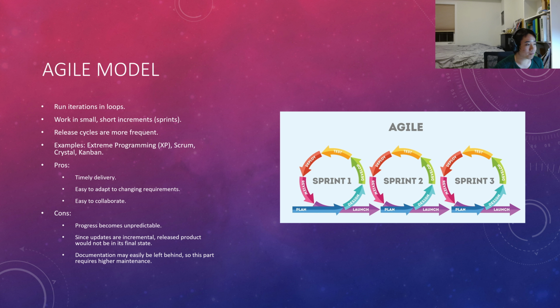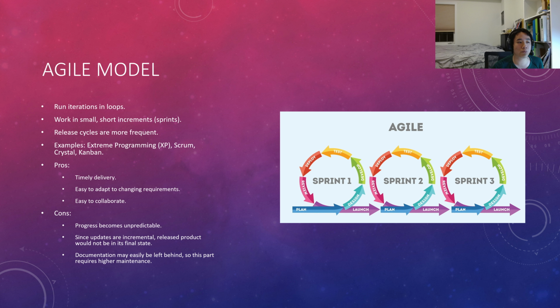The thing about the agile model though is that progress tracking becomes much more unpredictable, and your released product will not be in its final state. You're definitely not releasing your final system.